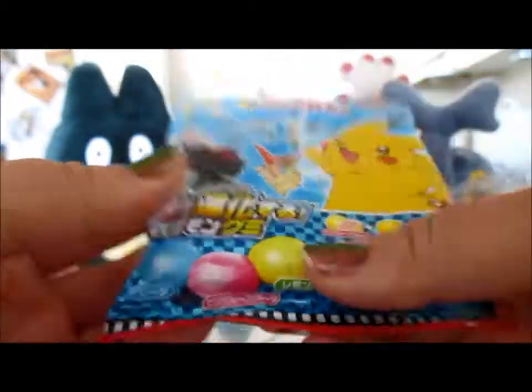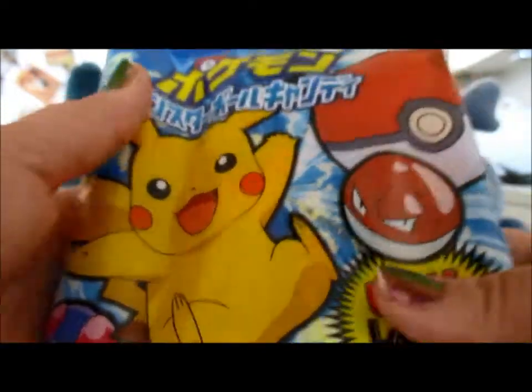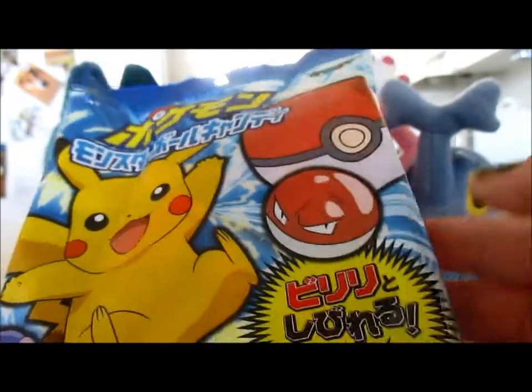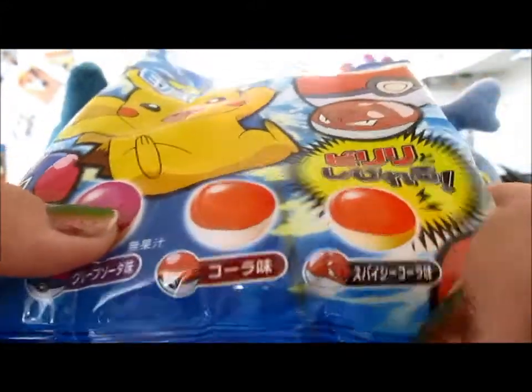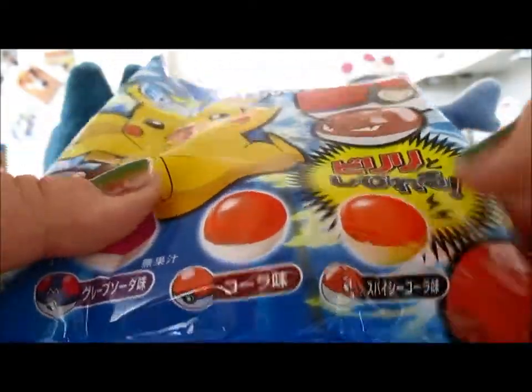For some reason there seems to be a Thunderstone involved here - I don't know what that says because I don't read Japanese. This looks really cool. These are gummies and they look delicious. Last but not least, these - I actually saw my friend Classy Persian do a review of these. These are awesome looking. They're supposed to look like Voltorb or Pokeballs, and they've got a Master Ball inspired one, a Pokeball, and I guess that's supposed to be Voltorb.